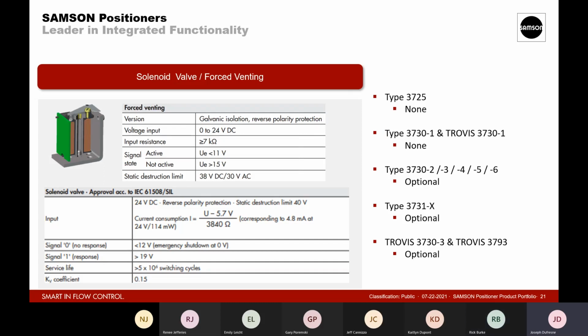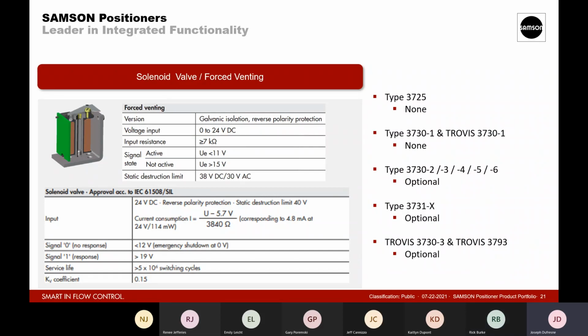Next, we have the solenoid valve or forced venting function. Those are interchangeable terms. So here I give an overview of how they function. You'll find that they're in general very identical. It's just what side of the I/P converter in that positioner block diagram that I showed.